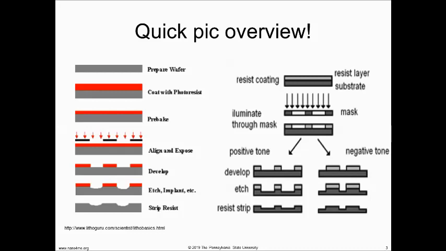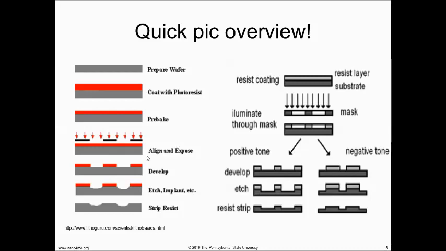And now that we do that, we can do the next step, which says align and expose. And that's my mask that's going to have my features in it, like the letters of my name. And I'm actually going to place that on the photoresist. And the photoresist is dry at that point, so that my actual mask, that my pattern's written on, doesn't stick to the wafer. Does that make sense to everybody? So that's why we have the pre-bake in there. And then at that point, what we do is an align and expose.